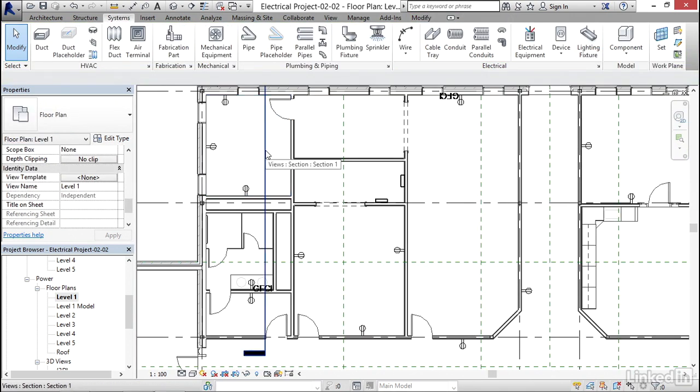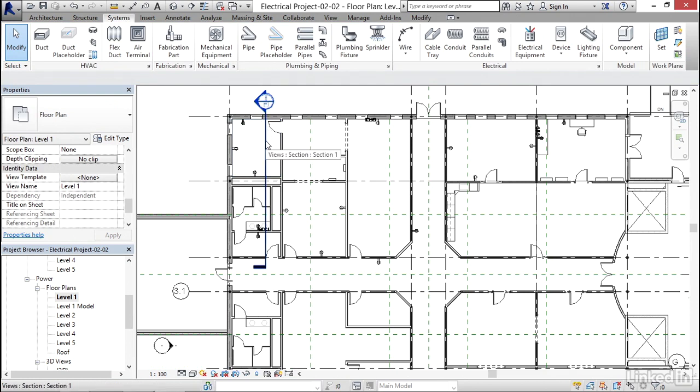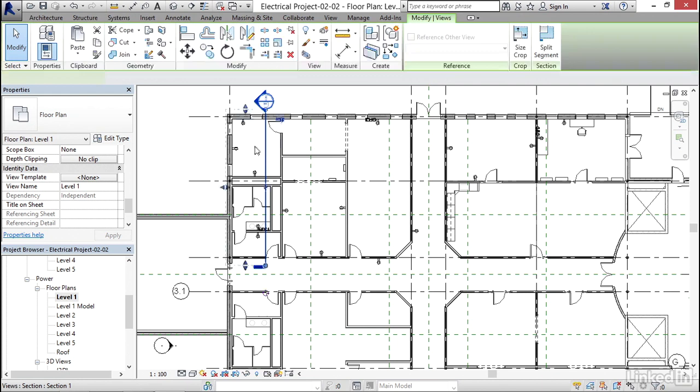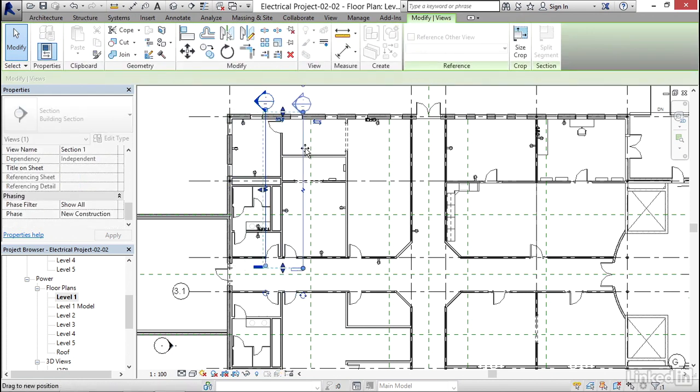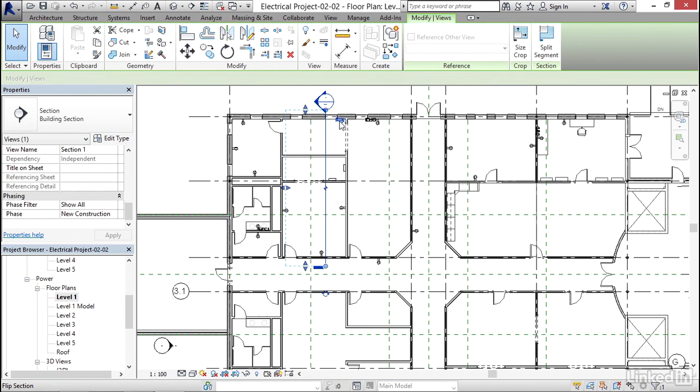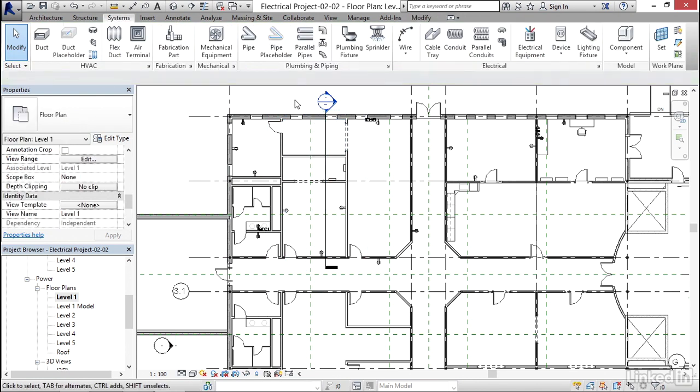Remember when we cut this section over here? Well, we don't need to keep it there. I like to cut a section sometimes and just kind of move them around with me. So I'm going to select my section. I'm going to drag it over here. And I'm going to click on my Flip Section button. I'm going to hit Escape.